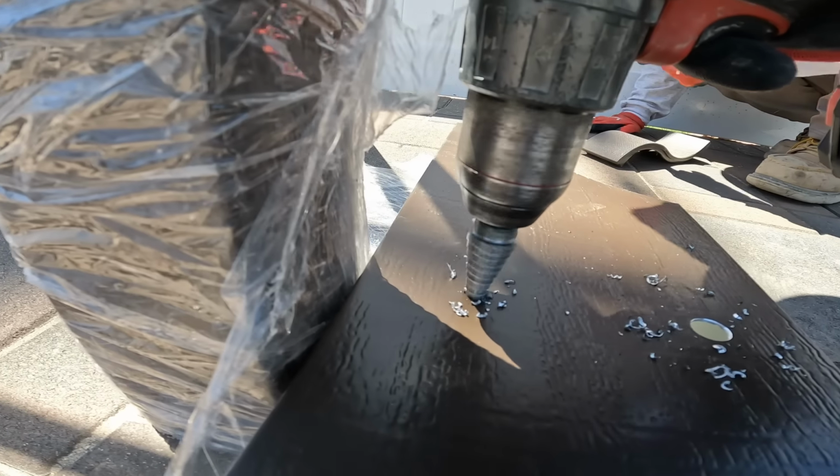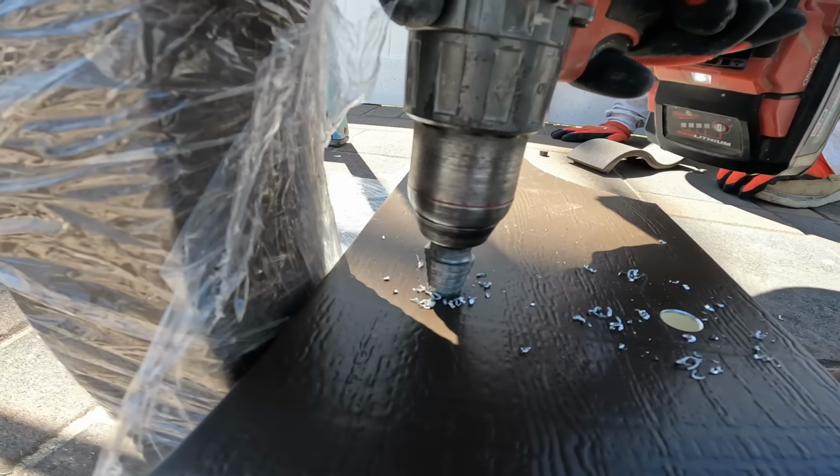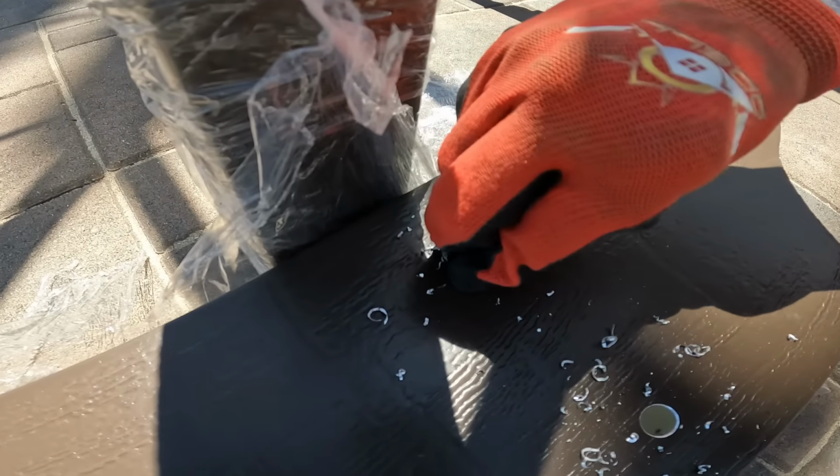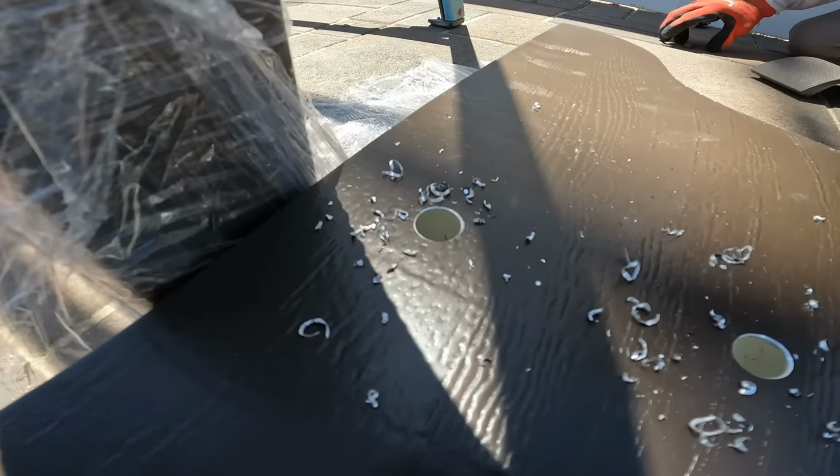That's the only thing you have to be careful on these step bits, is you could go oversize real easily. So you have to watch out for that.